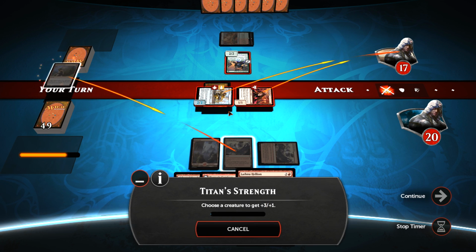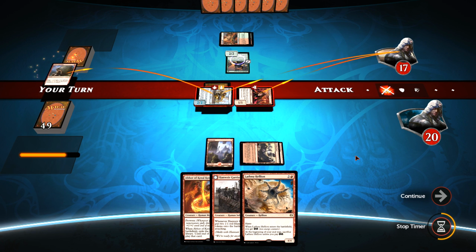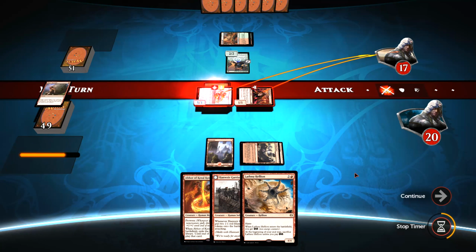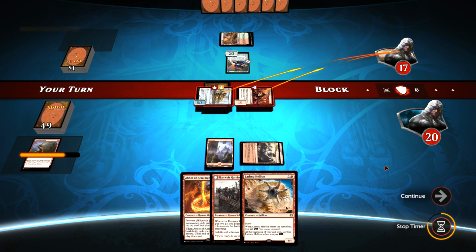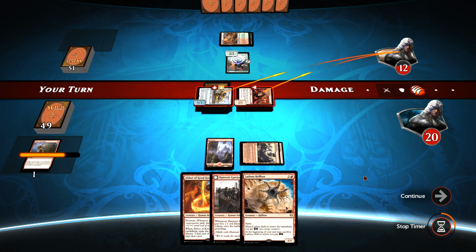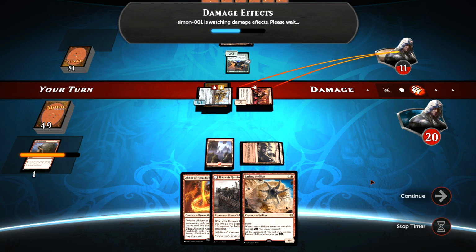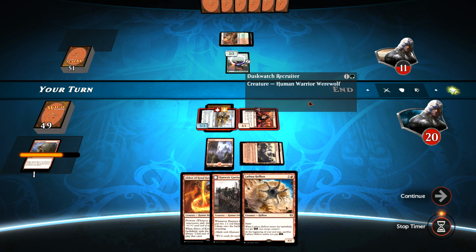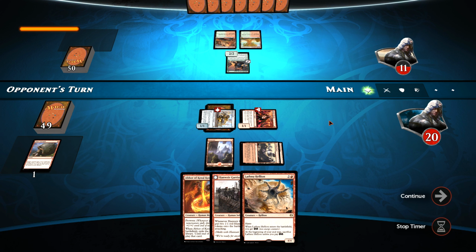Exile another. We're going to Titan Strength. Get in extra damage. See what's on top of our deck. Collective Defiance. I think that's a fine card. We'll keep that on top. Deal 6 here, taking the opponent to 11. Hopefully they don't stabilize, as we are dealing damage at a good clip right now. And the Duskwatch Recruiter won't flip, as we did cast a spell, which is good for us.